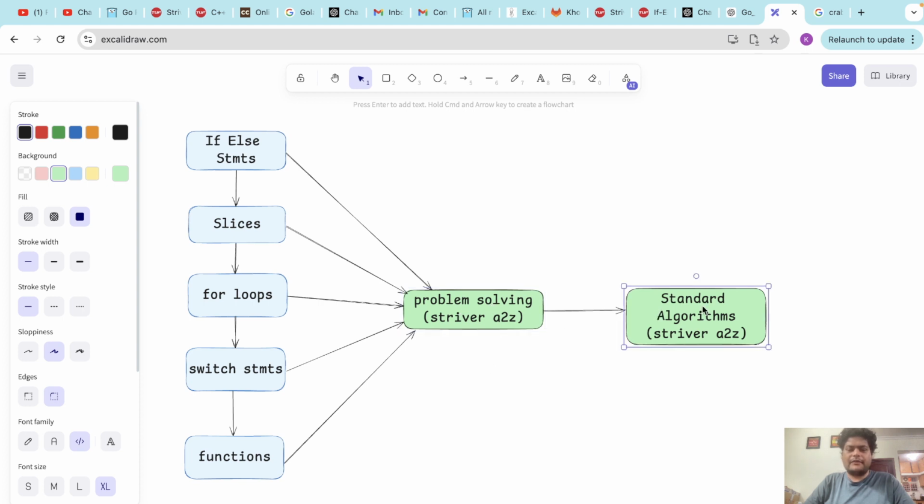After that, I will also like to cover some standard algorithms, like the sorting algorithms, like merge sort, quick sort, bubble sort, because it helps you to basically get your hands on Golang and build these kind of skills in your reflexes, so that whenever some implementation problem comes in front of you, you don't feel any kind of mental barrier while writing code in Golang.